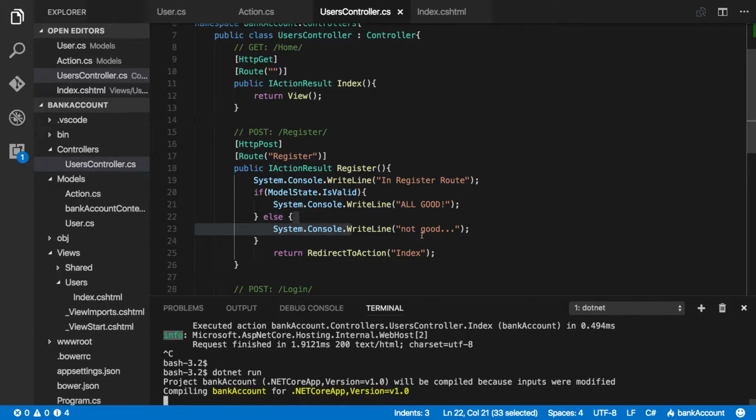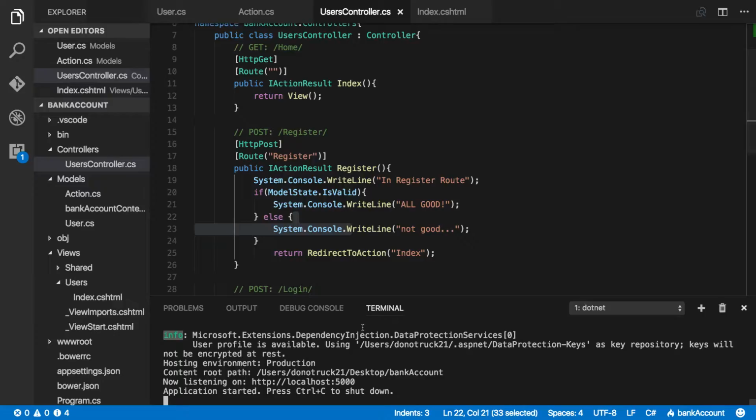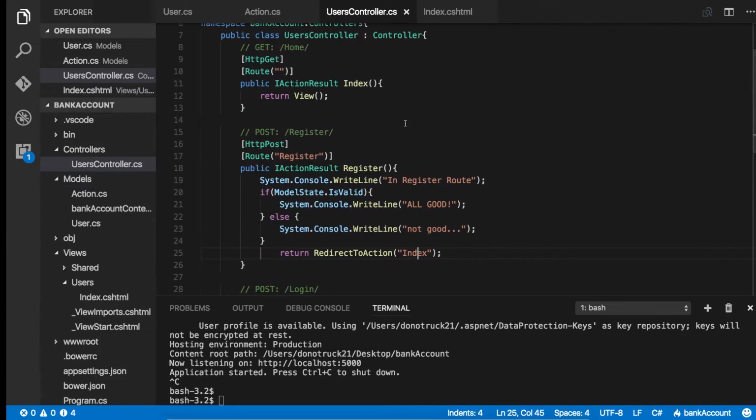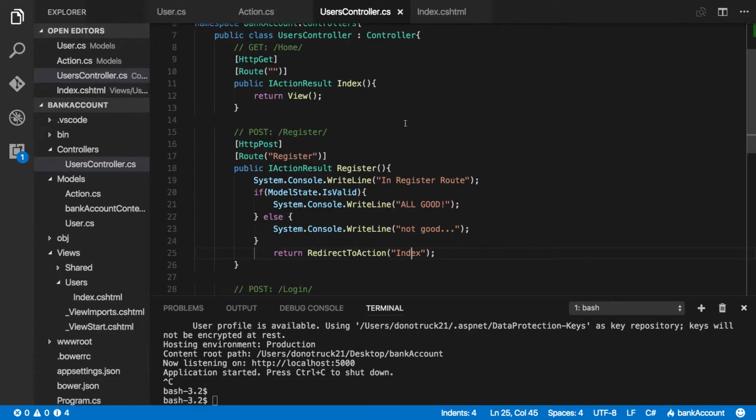So how do I check to see if my model state is valid or not? What is model state? What is valid? It's a model that you have defined, users and accounts. If it's valid, it's checking with the form whether the variable names match. If so, it's going to run all the validations that we have. If I have an email field that's required and I don't put in an email, then it's going to spit out an error for me, right?